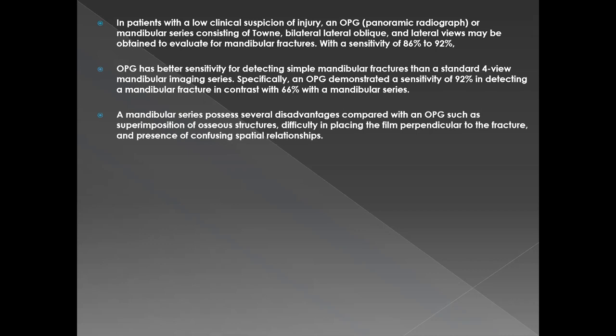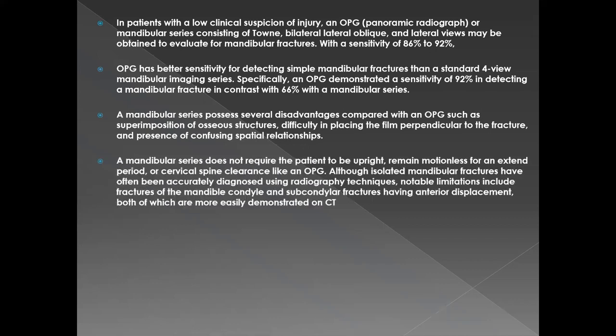Now, a mandibular series has several disadvantages when compared with an OPG, such as superimposition of osseous structures, difficulty in placing the film perpendicular to the fracture, and the presence of confusing spatial relationships. A mandibular series, however, does not require the patient to be upright, which is the single biggest disadvantage of ordering an OPG, that the patient has to be able to remain upright. The patient also has to remain motionless for at least 5 to 10 seconds during an OPG.